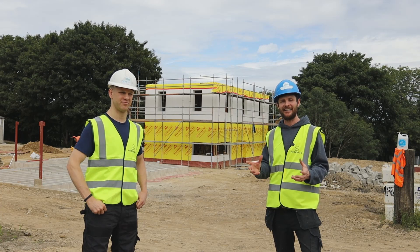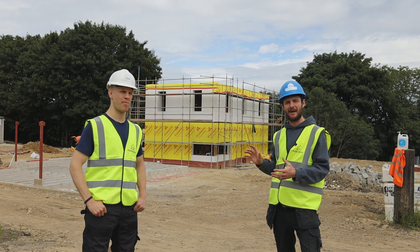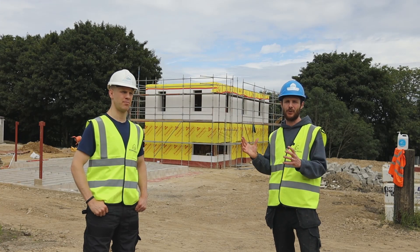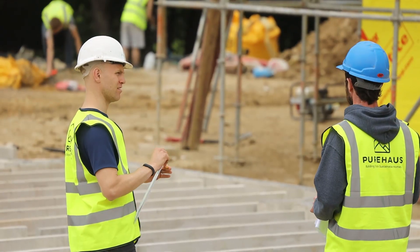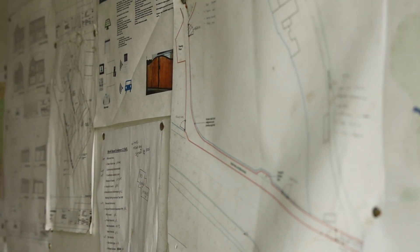At this point it's really critical that these elements are built right, built with care, with time and attention. We're doing simple things but we've got to do them well, because once that cladding goes on we're not going to be able to go back into the building to improve on things without causing a big drama and unnecessary amounts of work. So attention to detail through this phase — that's what we've got to give it, 100%.